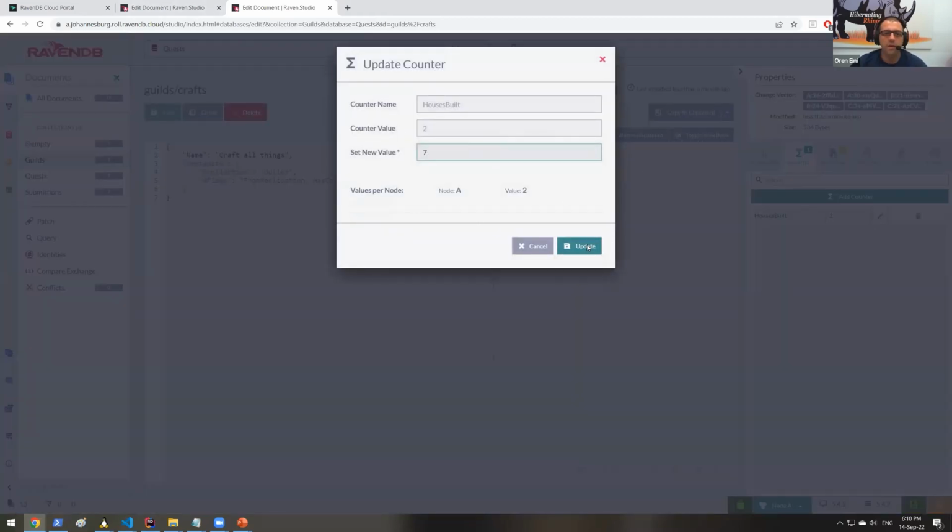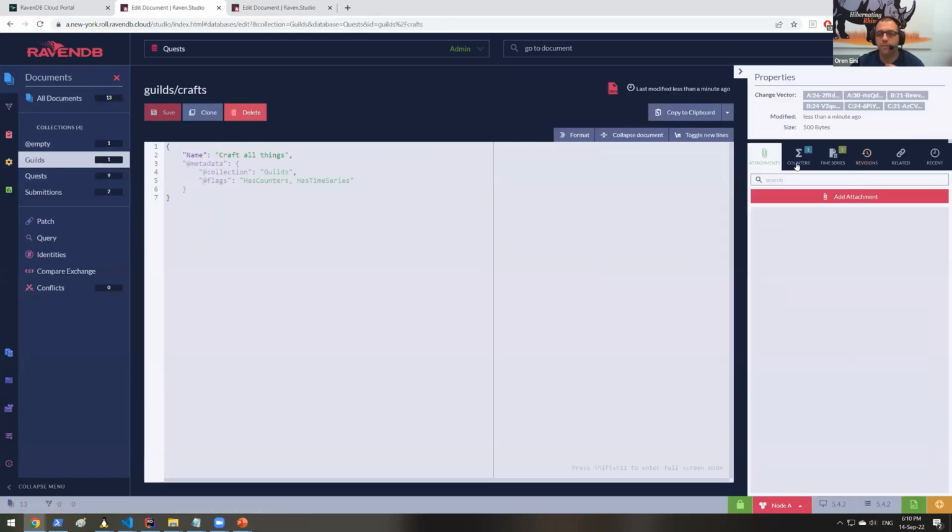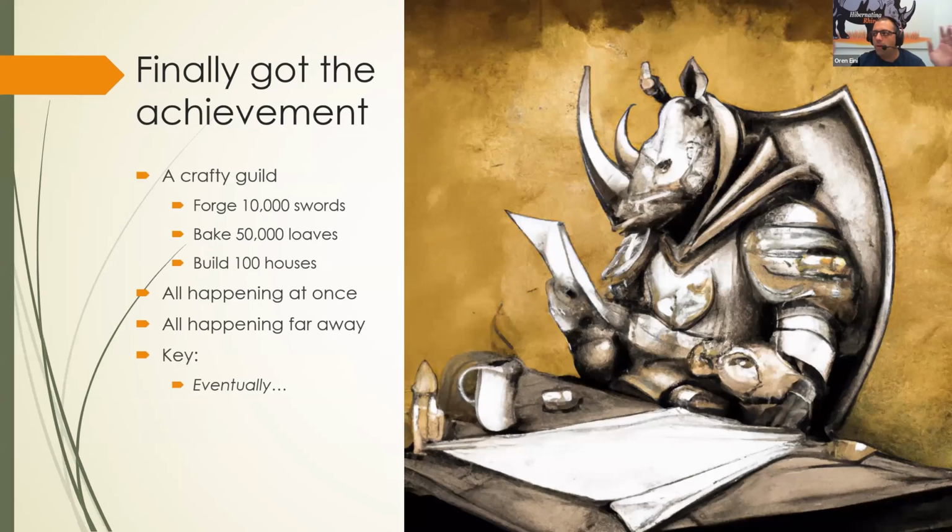7 here, 6 here. In a few seconds, this one is going to have the actual new value across everything. So you can see that we got the right value. So again, the whole idea is globally distributed, share that environment, and all of that converge into the right value. Now, in order to implement this sort of environment, where I can actually compute when this particular guild crafted all of its requirements, this starts to become really easy and cheap to do so.